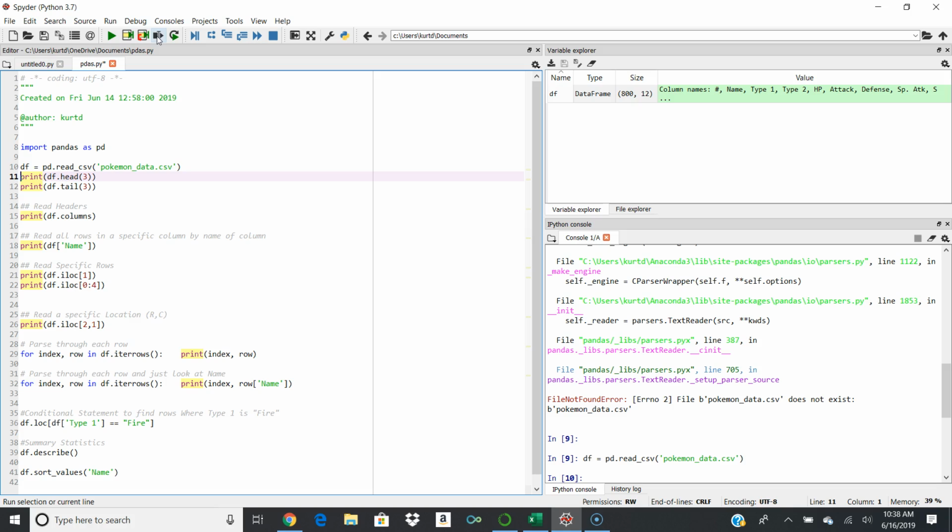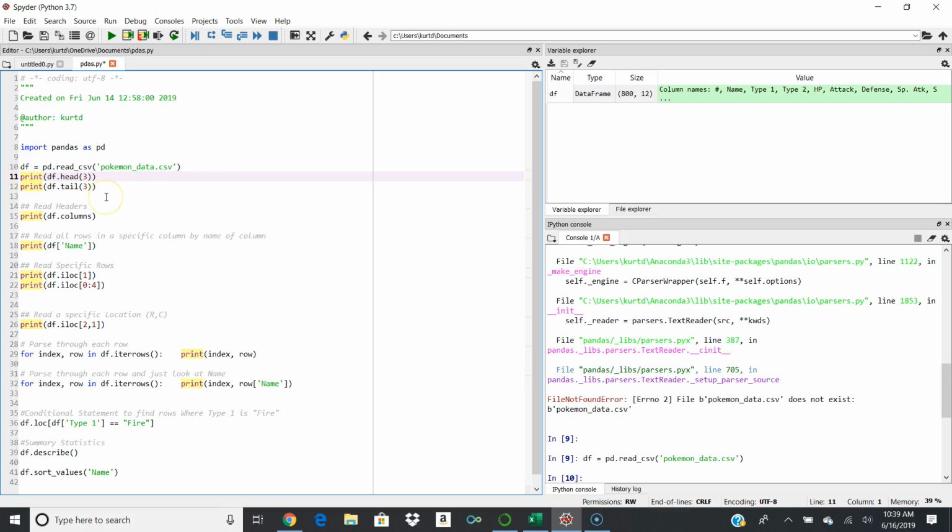Okay, a couple reasons why I know it's loaded the file. First of all, it's going to throw me a giant error if it can't find the file. And the reason why it couldn't find the file is because I had it in a directory. Windows 10 does funky things with files. It needed it to be in the OneDrive directory. I fixed that. That's fine. So it didn't throw me an error, and it also shows me up here in my variable explorer that I have a data frame that I have loaded, and it tells me how big it is and all of the stuff that's in it. So great, I'm off to the races because I have a data frame loaded.